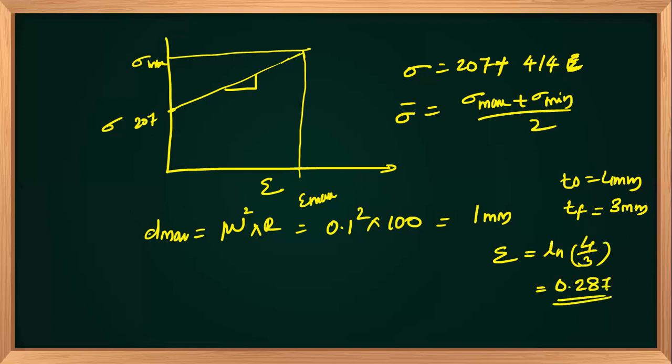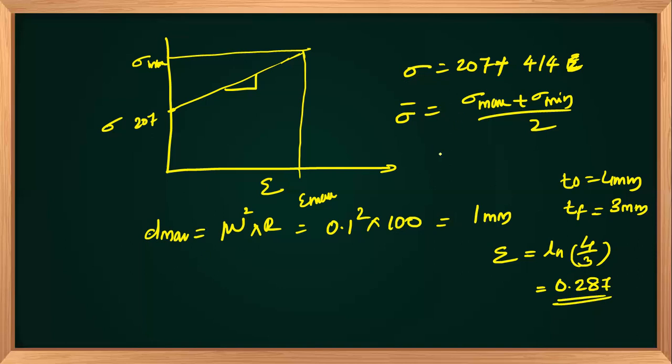How can I compute this strain? Because we assume that in the width direction it will not be changing, the width remains the same. So whatever area reduction happens is only because of the change in thickness. Or you can say it is ln of (4 minus 1 plus 1) by 3, still you will end up with the same answer. So what will be the ln 4 by 3? This is the strain.